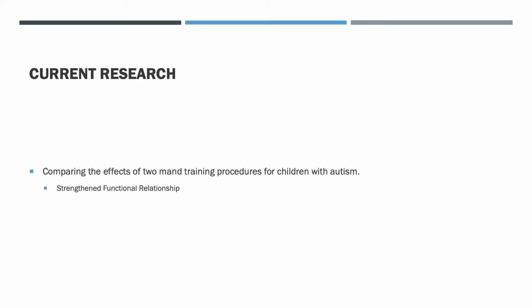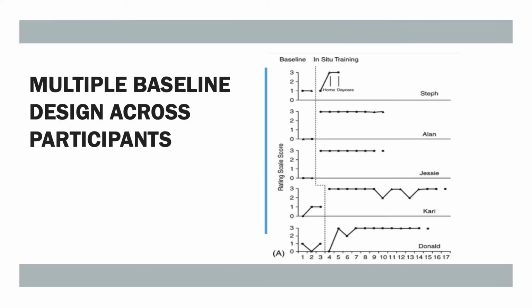autism. And again, we will be using a combination of the alternating treatments design and the multiple baseline design, which in turn helps us determine a strong functional relationship by using two different designs. So first, let's talk about the multiple baseline design. Specifically, we're going to talk about the multiple baseline design across participants. So we're going to compare data. We're going to use replication to show a functional relationship within the multiple baseline design.